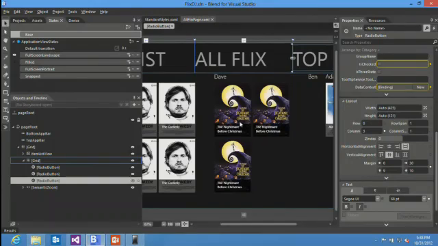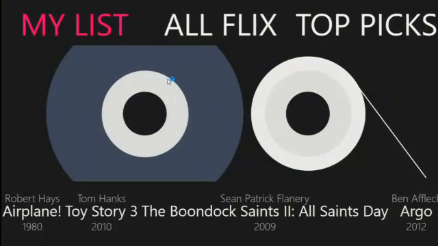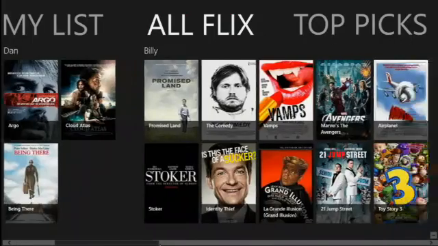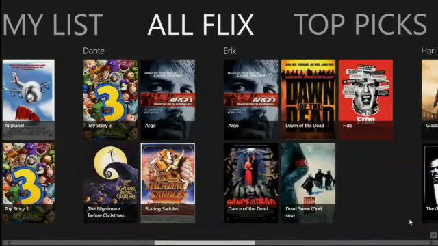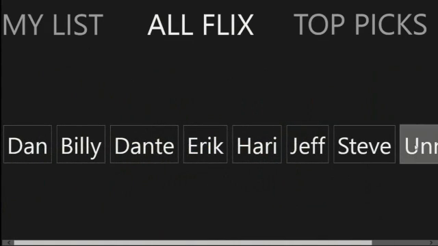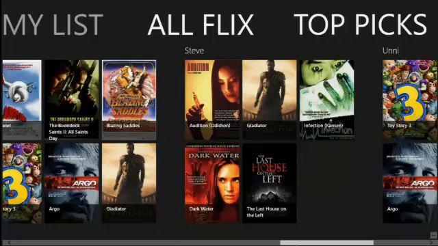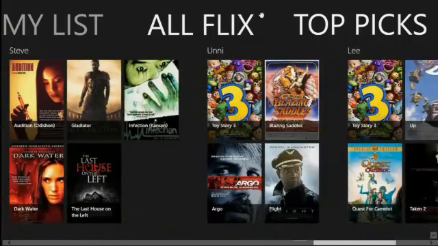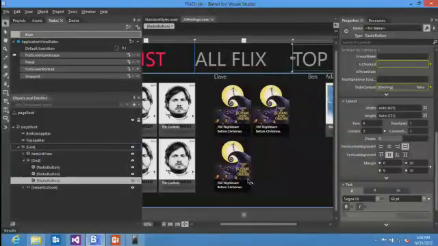All right. Well, we'll run, see what we have so far. Build started. And as soon as we go, this control appears on all 3 pages. So rather than re-implementing it 3 times, might as well use a user control. So we'll go to the All Flicks page, see it load. Here's my items. I can scroll through them. And then I can zoom out. It's a little too big, but select someone, and it'll zoom in to that particular person. Great. So I'll shut that down, and we'll come back.